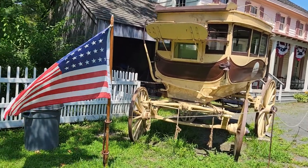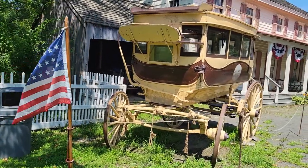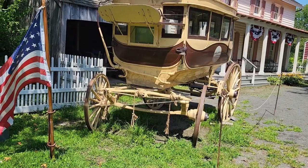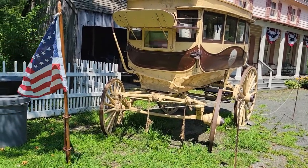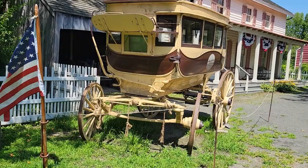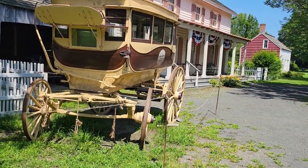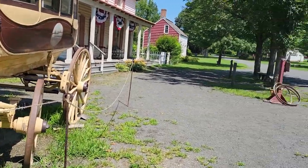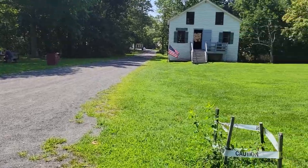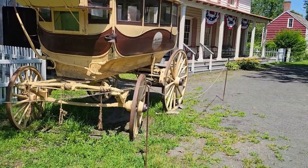That 30s guy here, except today I'm going to be that 1830s guy instead of the 1930s, because I'm at the old Bethpage Village Restoration — one of the greatest little history parks in the country, I think. I've been going here since I was a kid, and it really immerses you in what it was like to live in the 19th century. It's a makeup of what a little village would have been like in the early 19th century on Long Island. We've got a wide variety of houses, stores, and a farm. And we'll take you on a little self-guided tour today.